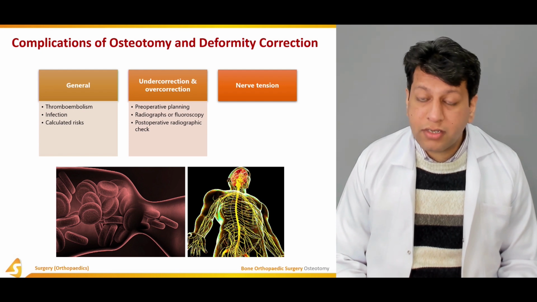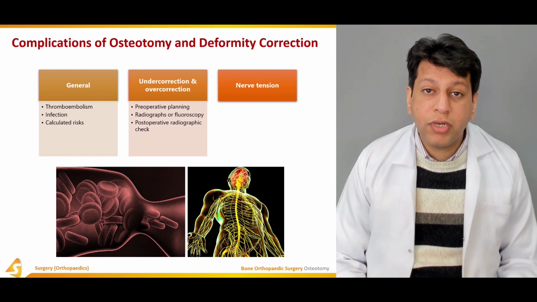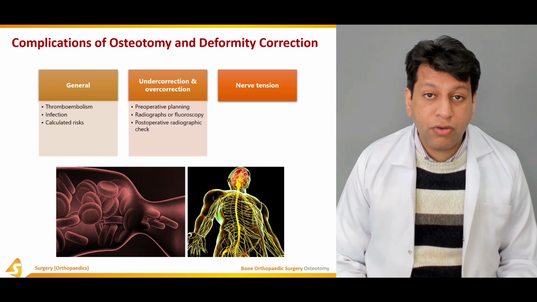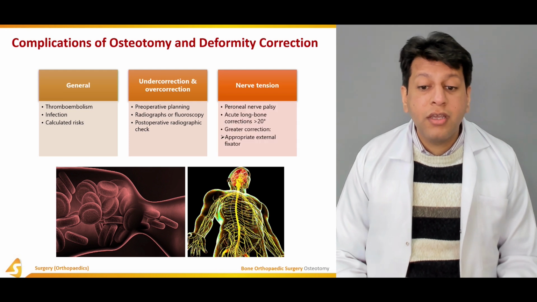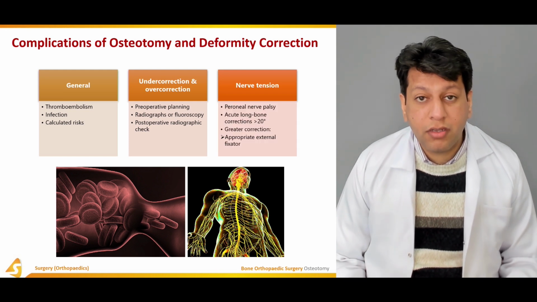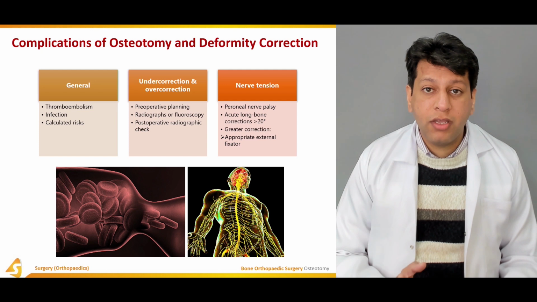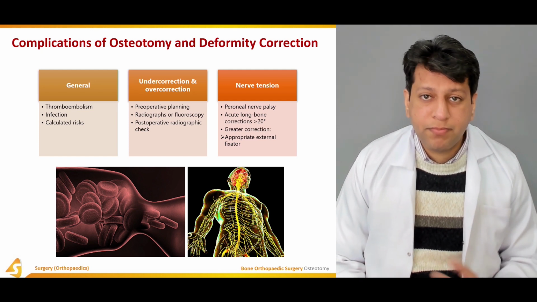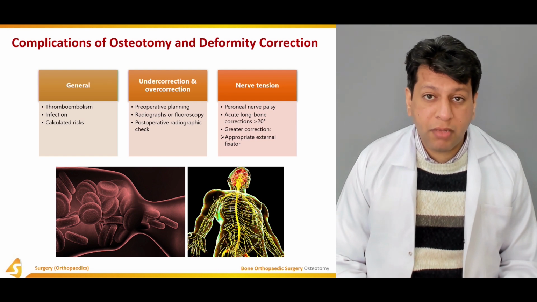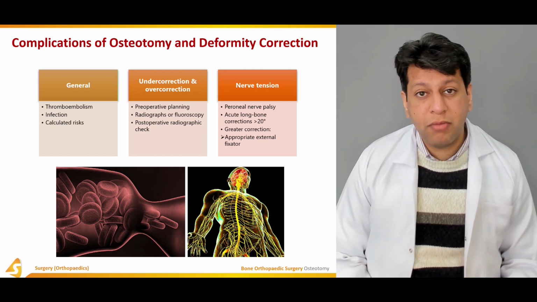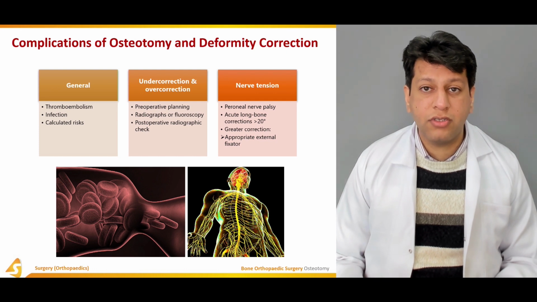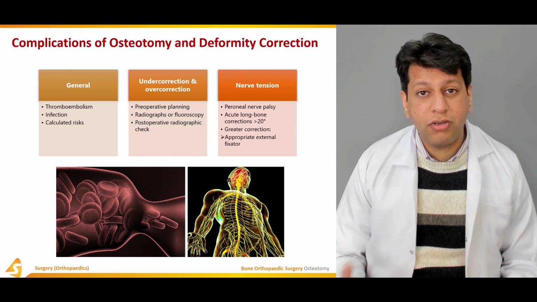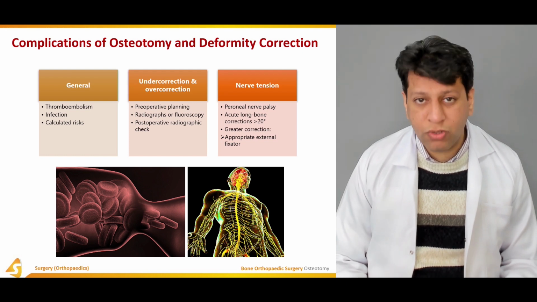Then there is nerve tension. As you know, correcting too much of a deformity straight away can actually result in nerve traction injuries or neurovascular bundle compromise, especially if more than 20 degrees of correction is done. This can be highly harmful for the patient in case of a peroneal nerve injury. For example, if the patient had genu valgum and too much correction has been done, this can eventually lead to stretch on the peroneal nerve, leading to peroneal nerve palsy.